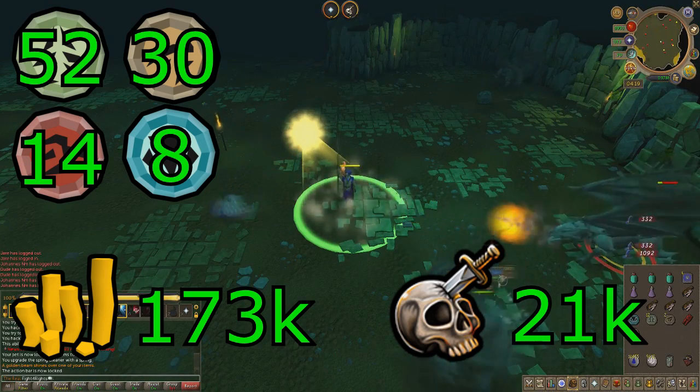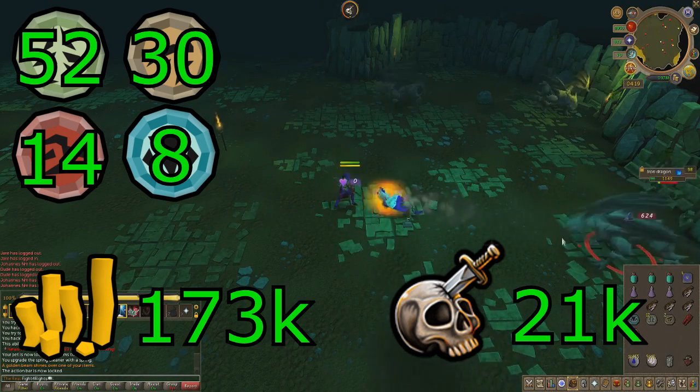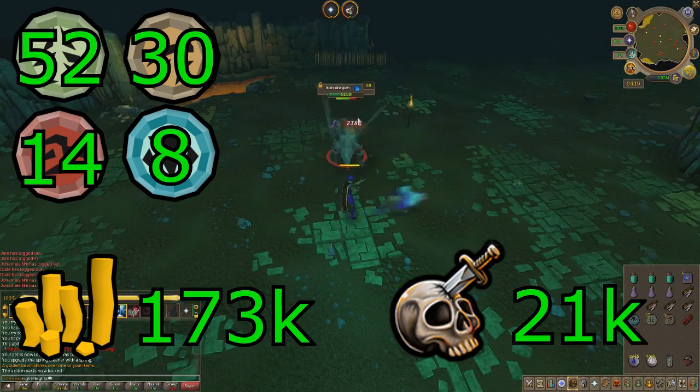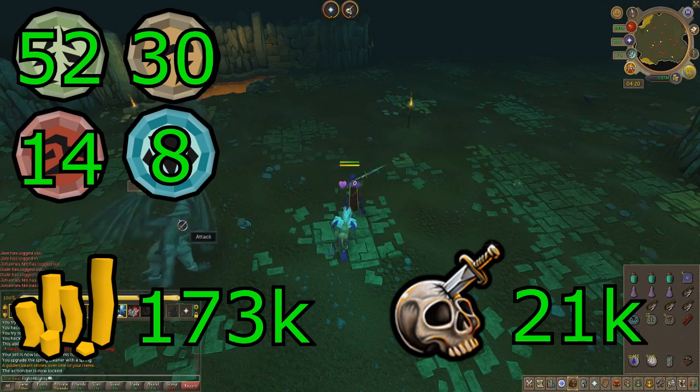I also did get a Dragon Plate skirt, or is that legs? I'm not sure. I forgot what I got here, but it was a Dragon Plate something drop, and then I got 14 crimsons, 30 gold, 52 green, and 8 blue.